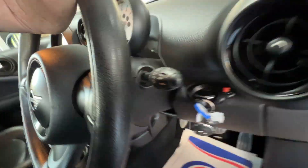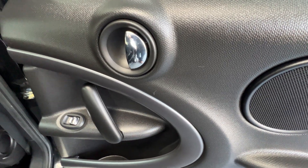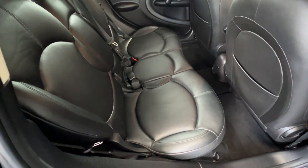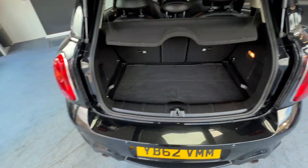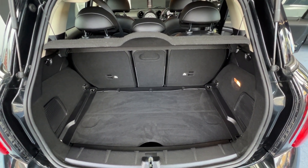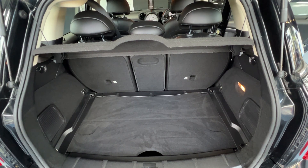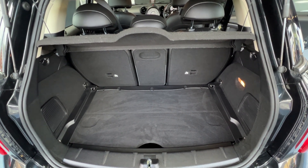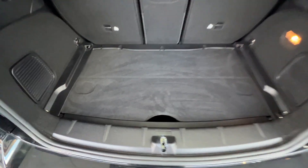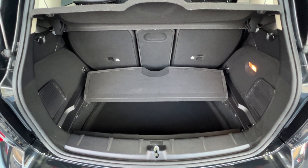Switch that engine off and we'll continue with our inspection. Looking at the rear passenger door card — absolutely gorgeous. Just look at those seats, beautiful. As we come round to the rear, to gain access to the boot on the Countryman, all we need to do is press that button at the top and then lift. There we are — a cavernous load space area with three rear seats at the back that you can fold down together or independently. One unique feature on the Countryman is that the rear seats actually slide forwards, adding to your storage capacity and versatility. This one has the flat load boot floor system — it folds in half and comes out all the way if you want, placing it in the garage or shed to give you more depth.